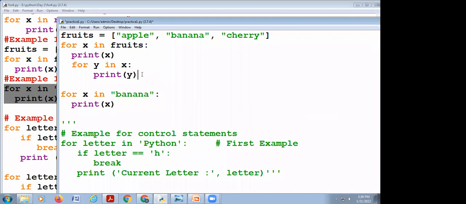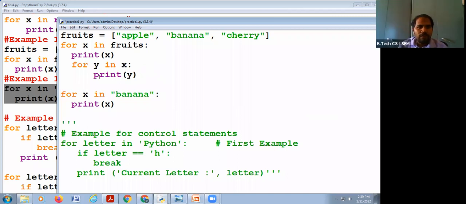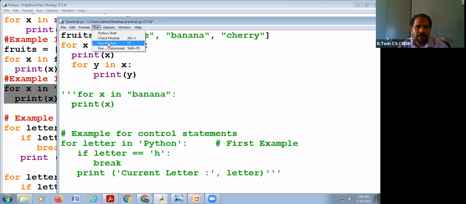Right. Now see the difference from the first example. Here X is part of the process. It takes one by one element from the list. X is having a group of characters, apple. Now I need one by one character stored into Y, then print that one. Now I put this one into a comment. Observe here: first one, second one, third one.